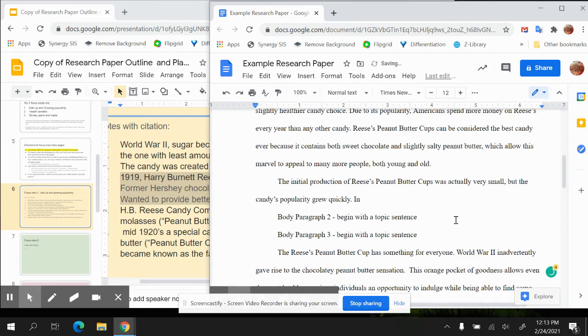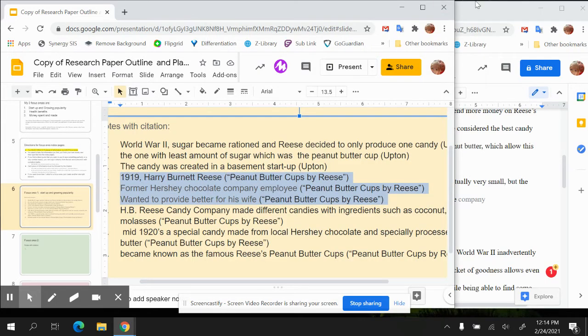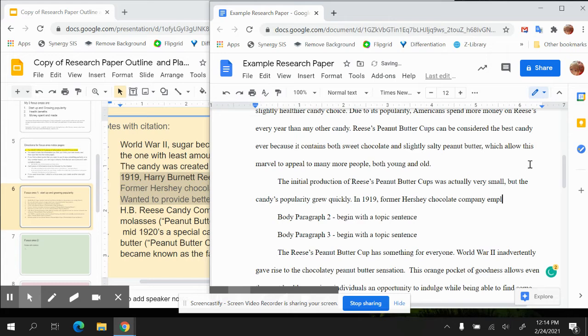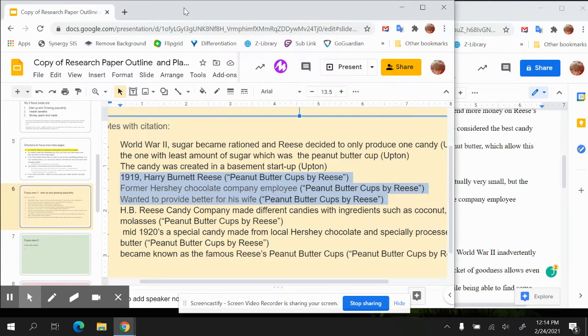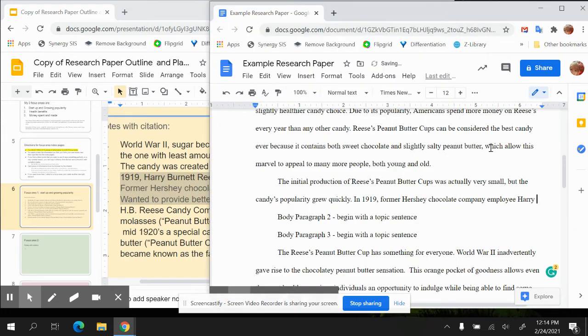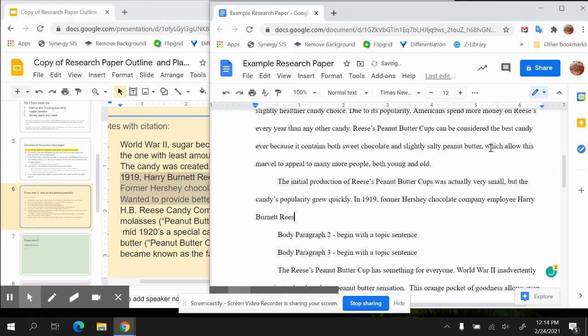So I'm going to say, in 1919, former Hershey chocolate company employee Harry Reese, not Reese's, decided to set out on his own in order to provide better for his family.